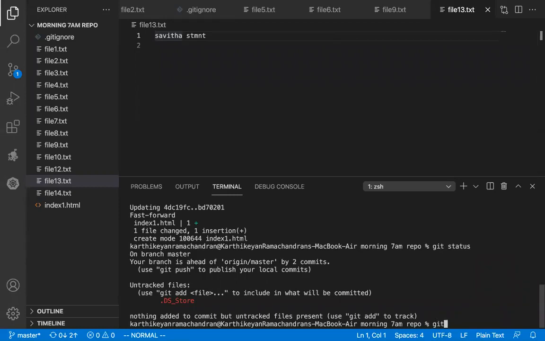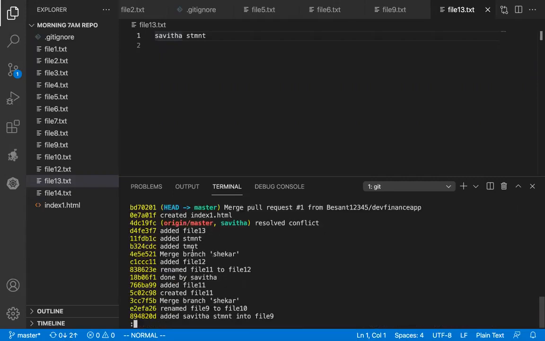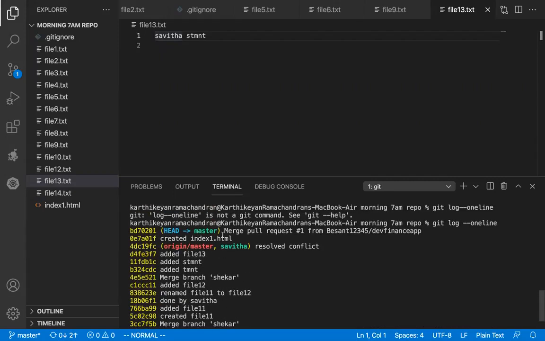You can see that even with git log --oneline, you can see the logs as well. So git log --oneline. See here, it's created the history ID, which I did not create. Make sense? And we even created the pull request, right? So those logs are also cloned. You can see. Make sense?